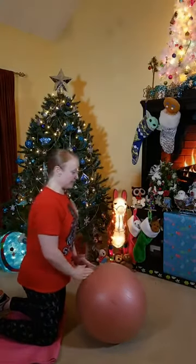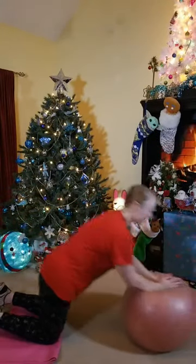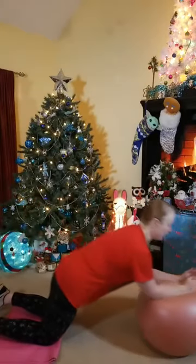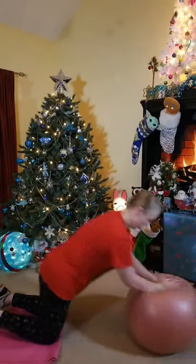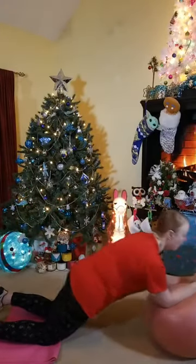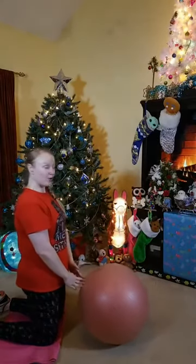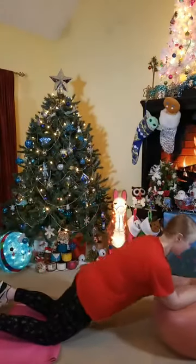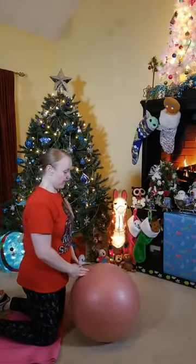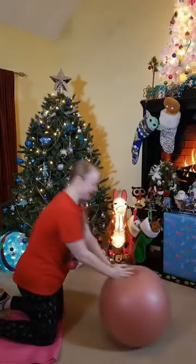Really think about this midsection. When you stretch out, you feel those abs tighten. Squeeze right where you feel it's tight. Pull it back up. Woo! I definitely gotta reinflate my ball. He's beautiful.